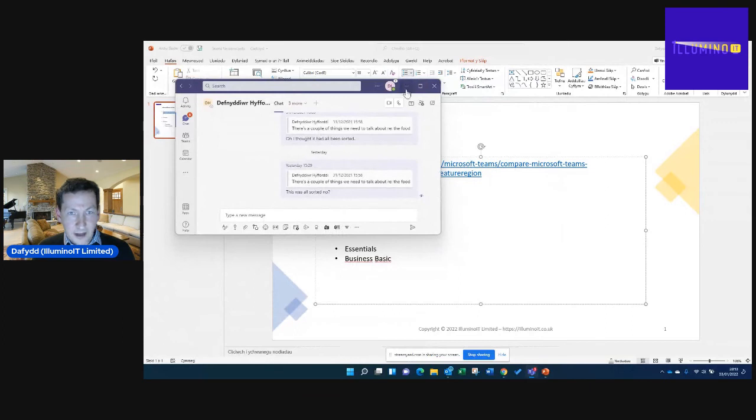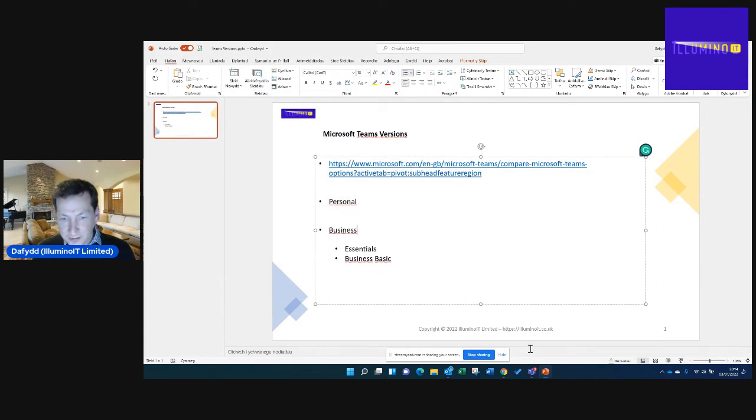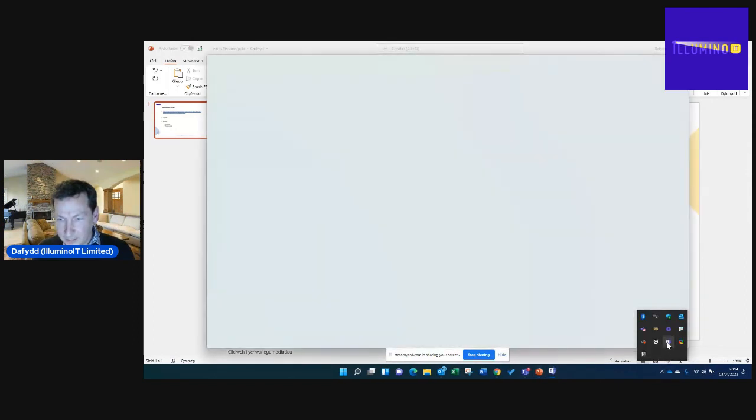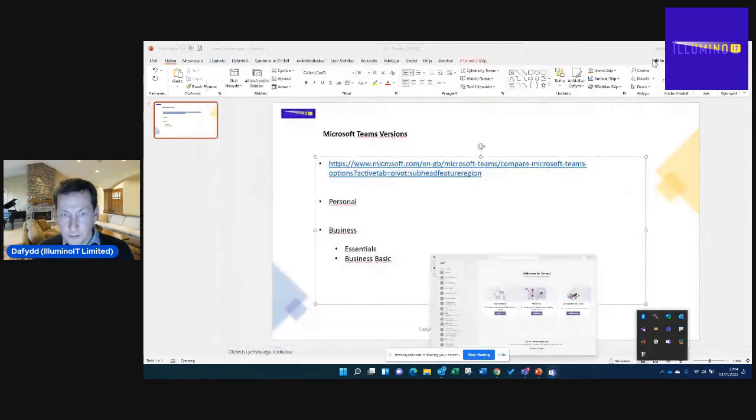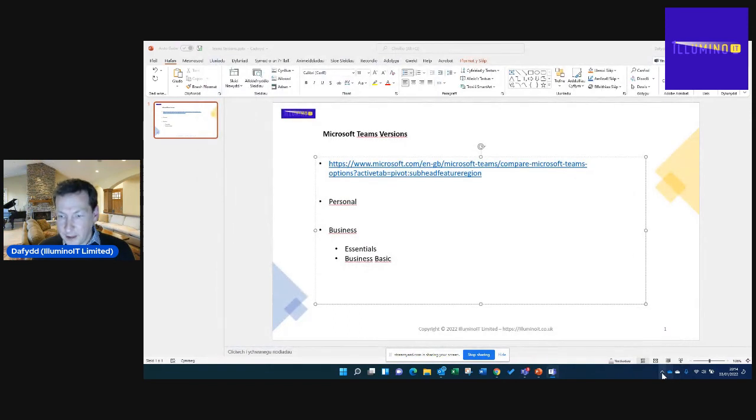So this other version of Teams is actually my work account, my company account. And the way to tell the difference is that this Teams has the all purple icon here, and the other Teams, which we'll be able to see there, has this purple and white icon. So two versions of Teams within the same operating system.